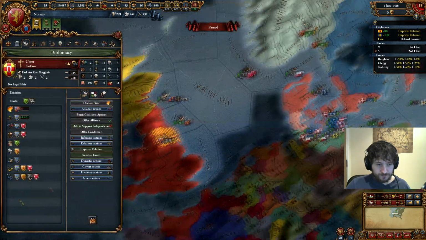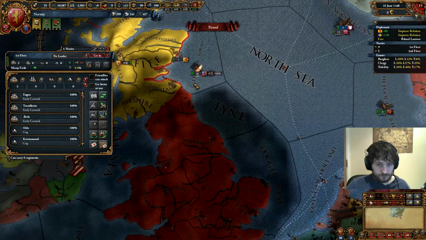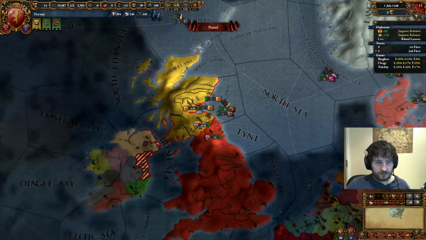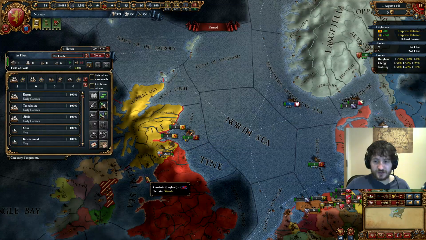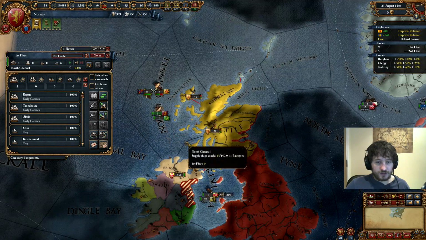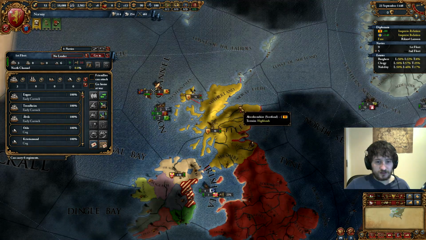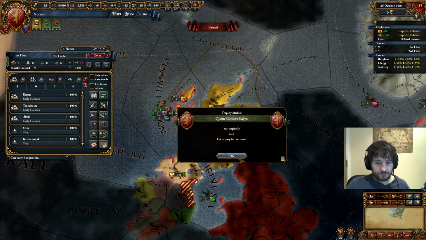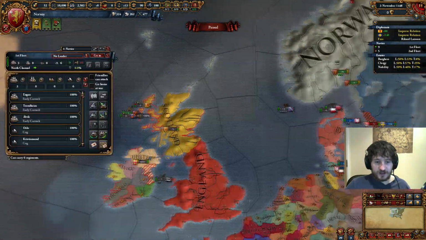Come on, England. No, don't siege them down. What are you doing? No, don't kill Scotland. Okay. Well, there goes Scotland as a useful ally. Oh, Scottish fleets. Damn it. Oh, well. Come on, everyone. The Queen has died. Oh, this is interesting.